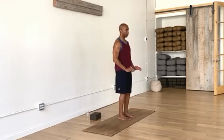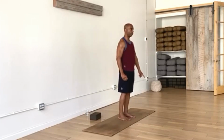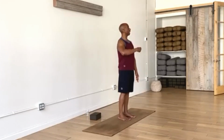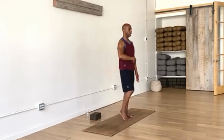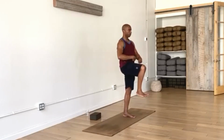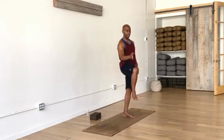Good. Shifting weight now into your right foot. Press firmly into the floor. Very strong leg. Then inhale, get tall, lengthen spine. Your exhale, core connection. That should allow us to lift that left foot, even flex the foot. Okay, knees lifted and just swing the knee out to the side. Corner of the room is fine. Side of the room is fine.